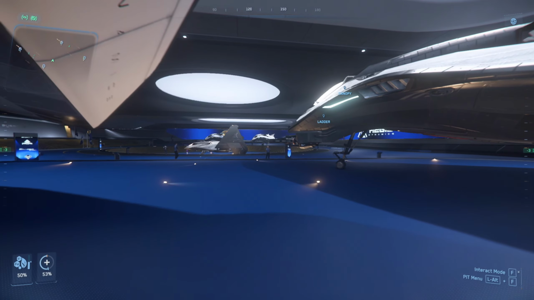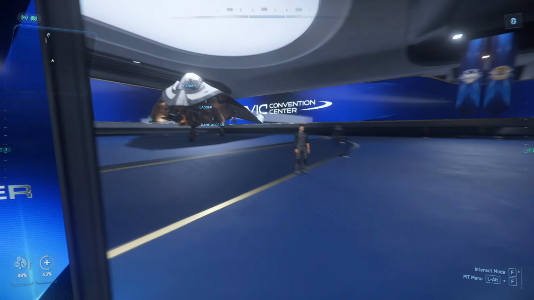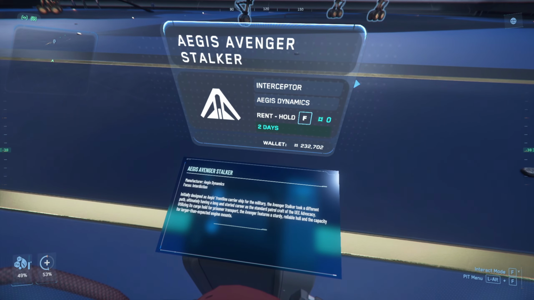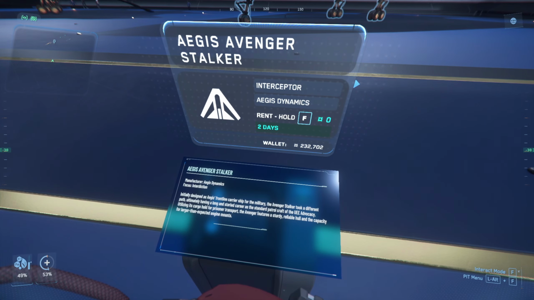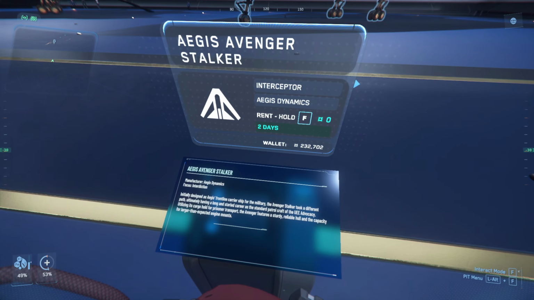And over to the other side for the brothers. Now, the Stalker. As you heard before, reading the other plaque, it has a prisoner cell. So let's read this plaque. It is an interdiction ship, initially designed as Aegis frontline carrier ship for the military. The Avenger Stalker took a different path, ultimately having a long and storied career as the standard patrol craft of the UEE, utilizing its cargo hold for prisoner transport. The Avenger features a sturdy, reliable hull with the compatibility for longer than expected engine mounts.